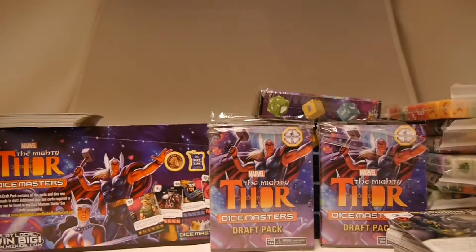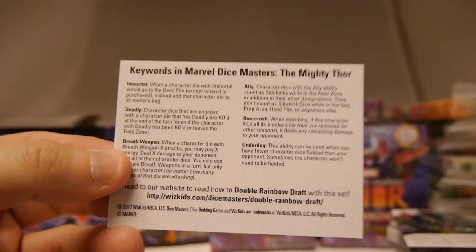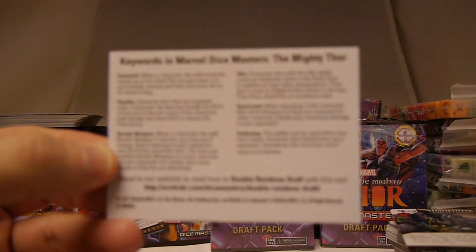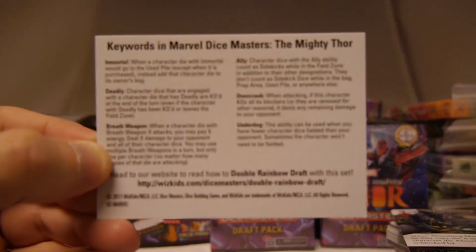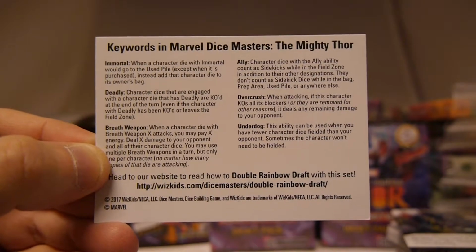So we're going to go through the cards that we got and discuss what we received, and do things a little bit quicker like we did last time, by pre-opening these and then sorting them out by name as well as their rarity and getting rid of the doubles.